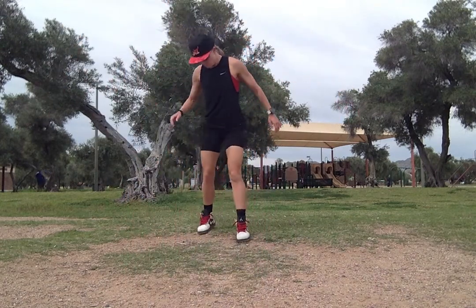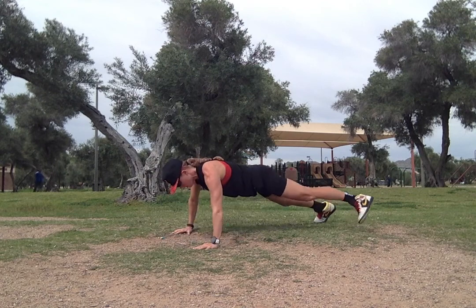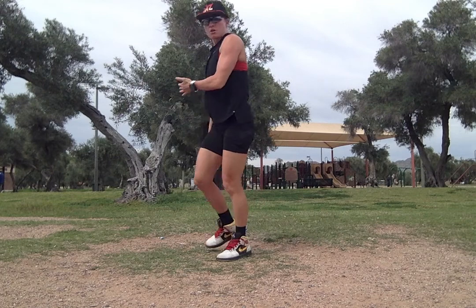Finally, push-ups — and these are clock push-ups. The app just says push-up progressions, but these are meant to be clock push-ups. If you can't do at least 12 push-ups on the floor, do all 12 either in a stationary position or up on an incline as we've prescribed before. If you can do push-ups, you're going to imagine an analog clock — a circle — with positions at 12, 1, 2, 3, 4, 5, 6, 7, 8, 9, etc. Start at 12 o'clock and rotate to 1, 2, 3, all the way around the clock, keeping going in that circular fashion until you want to take a break. Rotating around the clock.